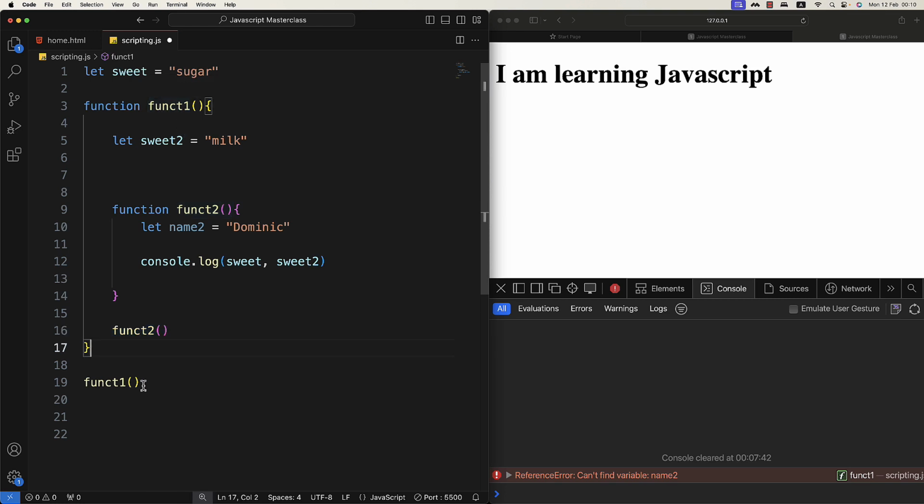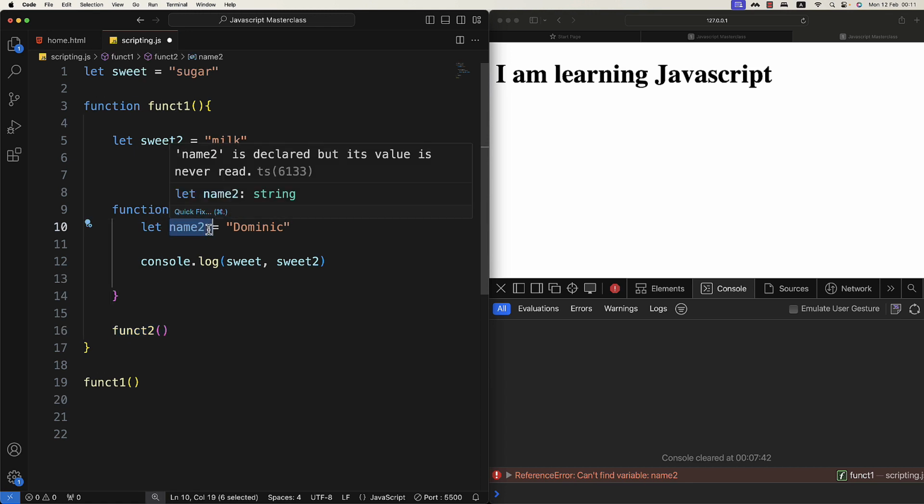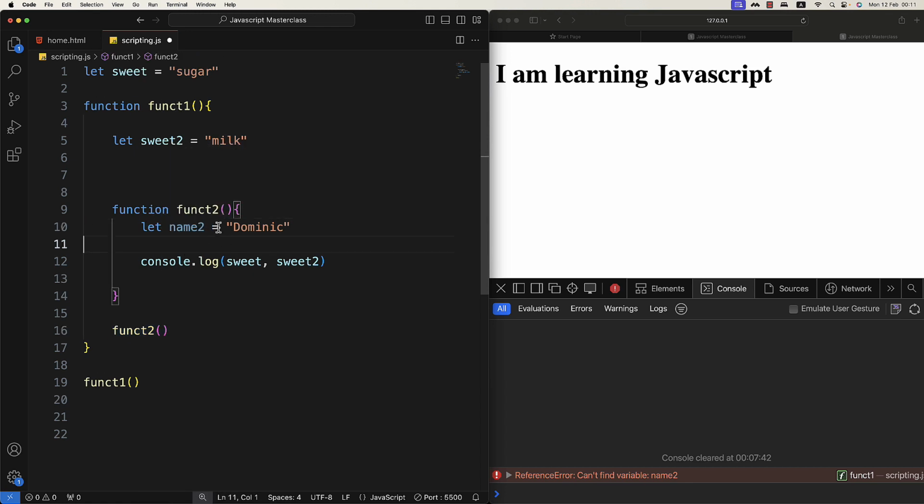So when I save this file, we can see that funct1 has been called on line 19. This funct2 function has been called within the scope of funct1 function right here. And of course, the funct1 function has access to the funct2 function because the funct2 function is directly within the funct1 function. But then the funct1 cannot access the name2 variable or any other code within this funct2.